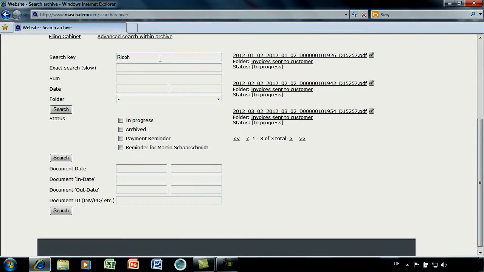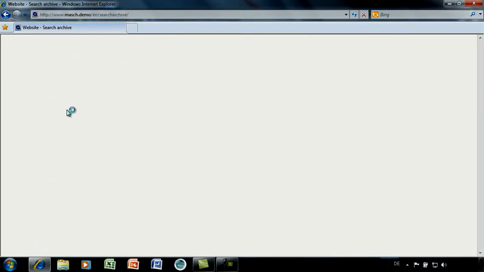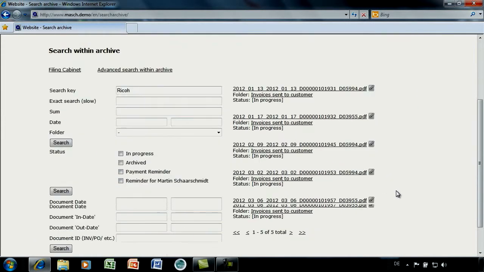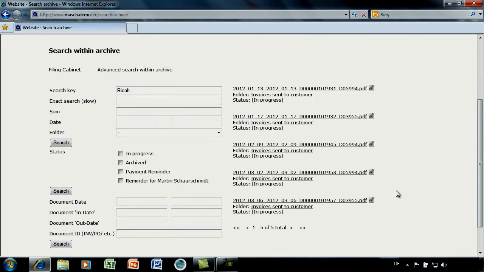Let's do it in this way, that we are typing in here RICO simply as search criteria. If we start the research, then we will see several documents come up on the right. So it's not necessary for me to know where those documents are stored, in which folder. I can search via the full text research directly from the database.